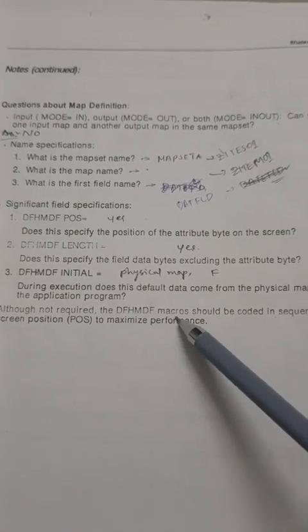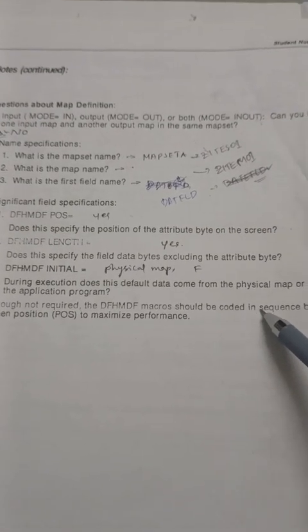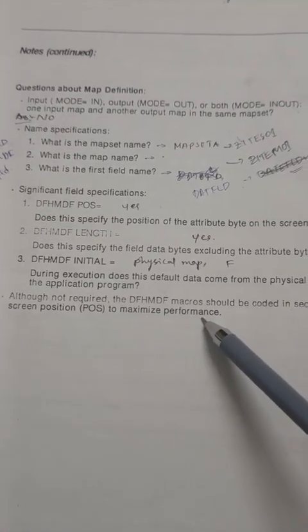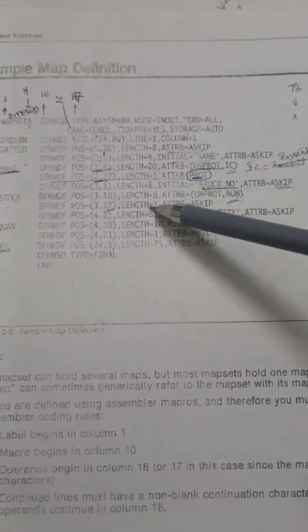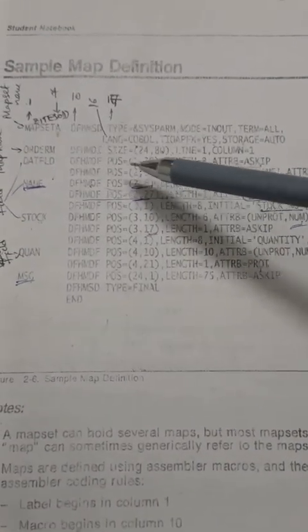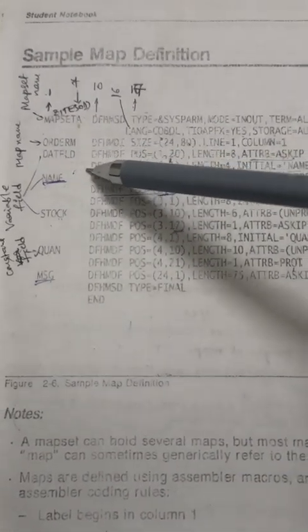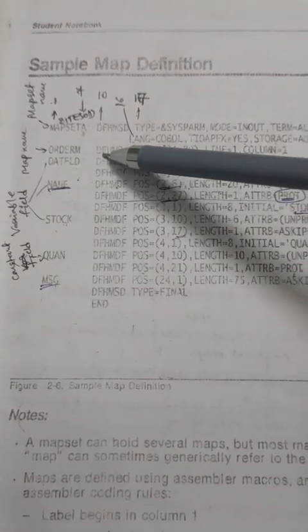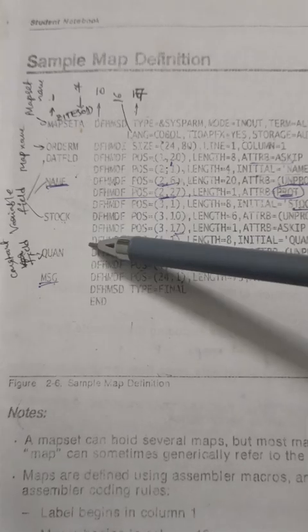Although not required, the DFHMDF macro should be coded in the sequence by screen position to maximize performance. What does this mean? It means the order of the sequence of the fields. I could code the date field at the bottom, the quantity field at the top, and the name field after the stock number.